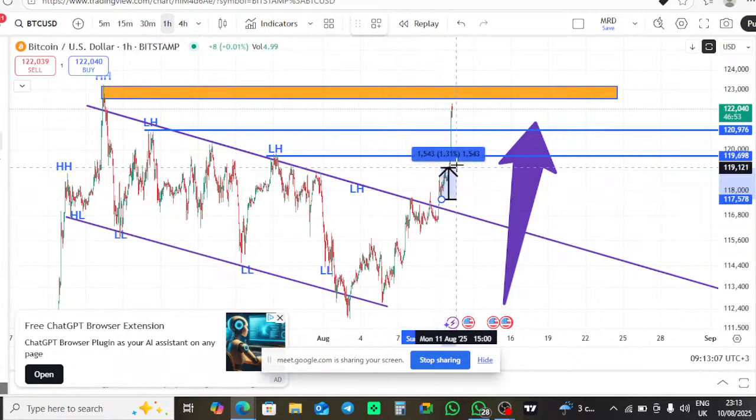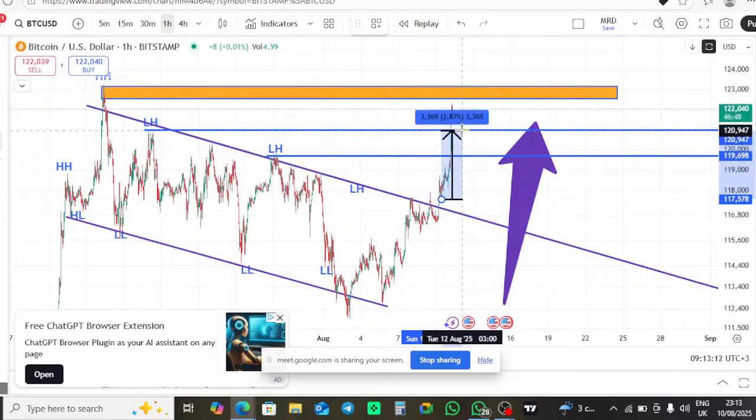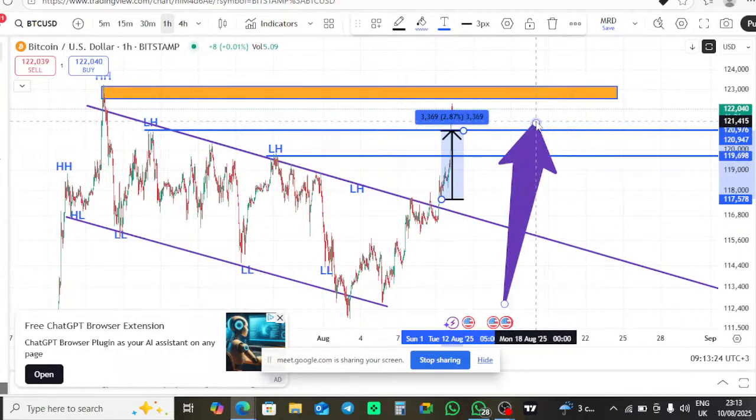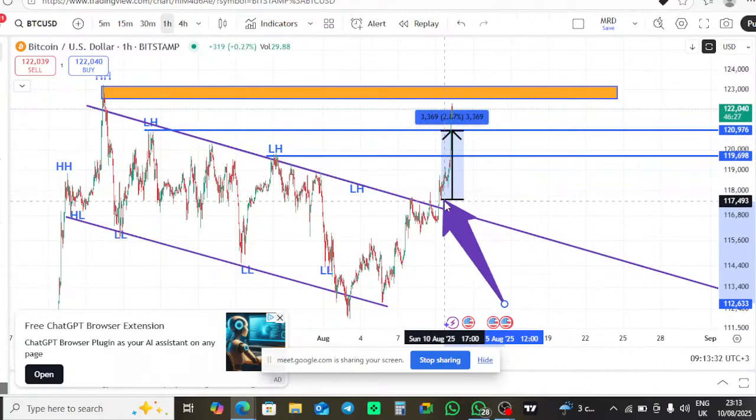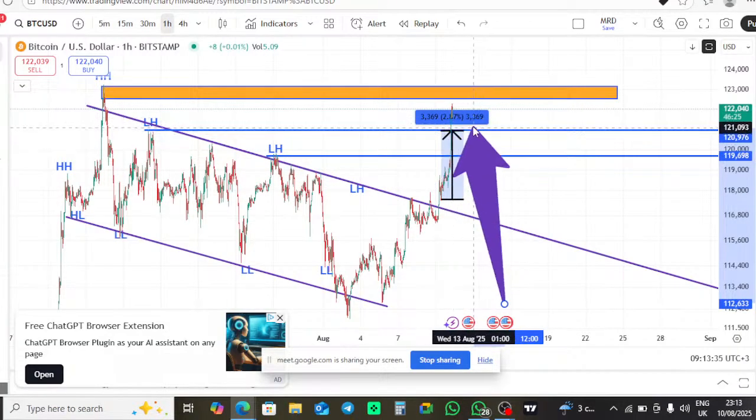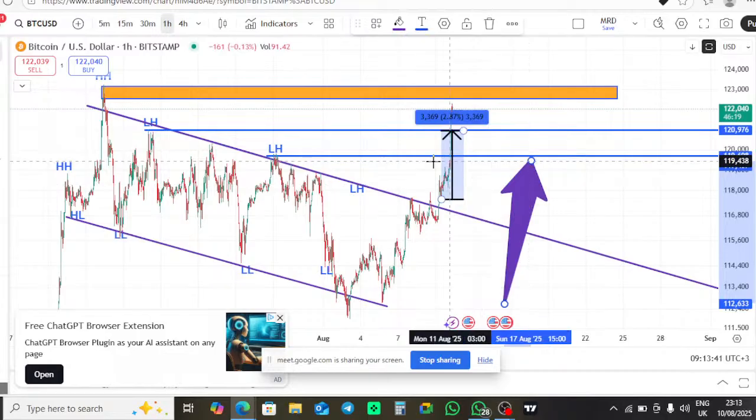From here to here, it could be 1.8%. Then from there to here, it could be 2.8%. This is Bitcoin. That's why you are seeing the percentage is very, very small. You get the point? The percentage is very small. And if it were another coin, maybe another token, you could find that from here up to the top here, it could be around 10%. But since we are measuring on Bitcoin, you can find that the percentage is very, very small.